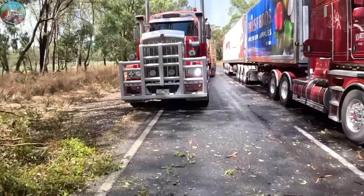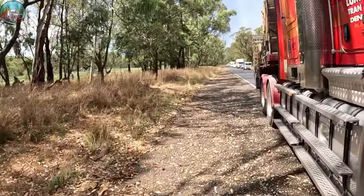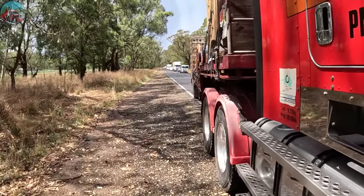Oh, look at that headlight out, isn't that nice? All right, let's get in and we'll go. Yahoo. Oh, look at the traffic behind. Well, this is transport in the bush.